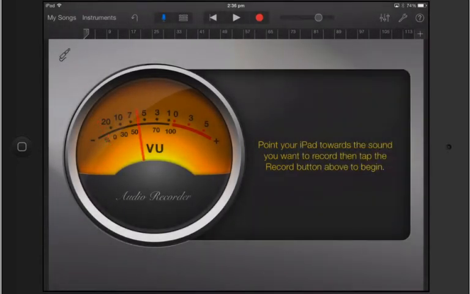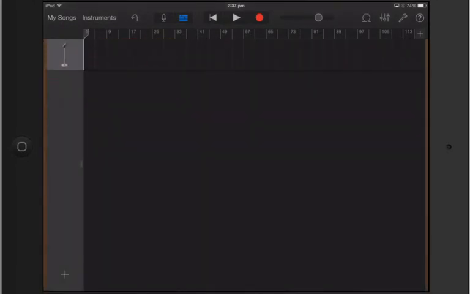Now the next window we want to get to is your arrange window. This is the instrument window you're in now. So you can see a little blue microphone at the top. This is how you get back to this window again. So we're going to click the little window next to it with all the blobs on it, and this takes you to your arrange window.